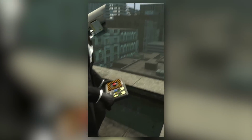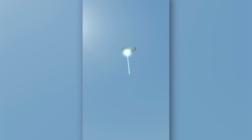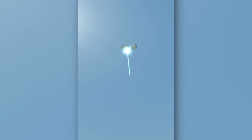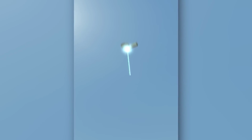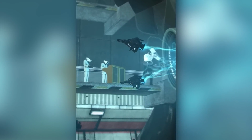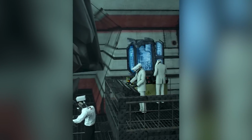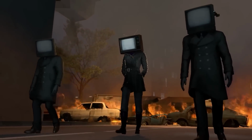It would give the cameramen a huge lead if they can make it so that it has enough firepower. Imagine if they can make a laser beam that has the power of an actual nuke. That would be crazy. I think with the help of TV men, the scientist cameramen can surely make it happen because, as you know, TV men and women use special TV beams as well. Imagine if they were to combine the blue laser beams with the orange flame beam that the TV woman uses in episode 49.